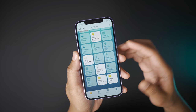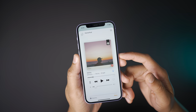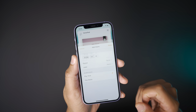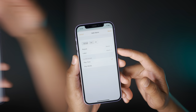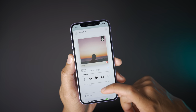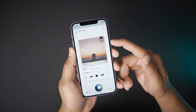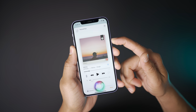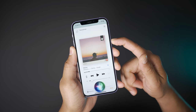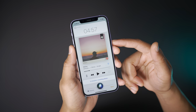Of course you can ask Siri on your HomePod to set a new timer. You can even set multiple timers and even label those timers via your voice commands, but there's no way to actually add, see, or manage that timer via the Home app like you can an alarm. And of course you cannot ask Siri to set a timer on your HomePod from your iPhone — there's just a disconnect between your HomePod and your iPhone when it comes to viewing and managing timers.